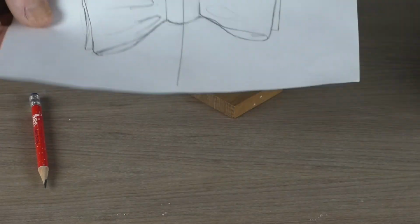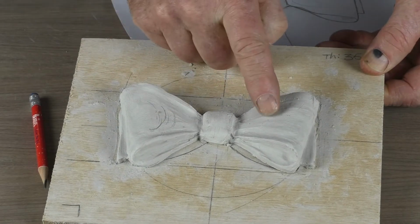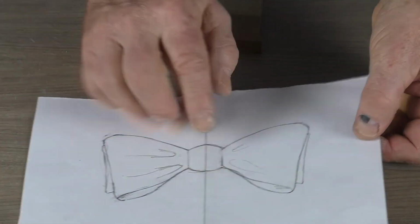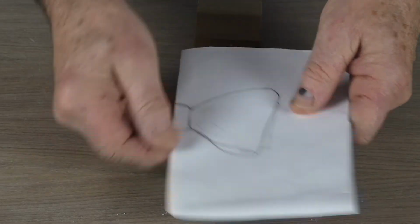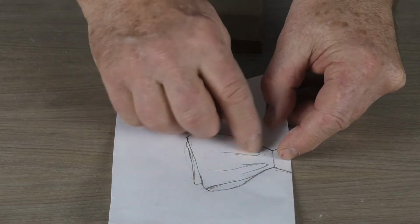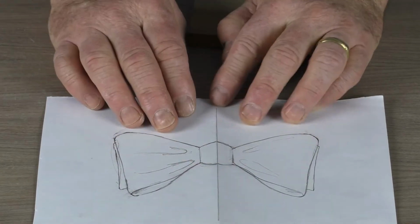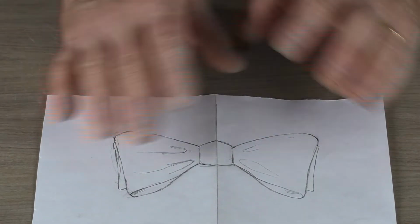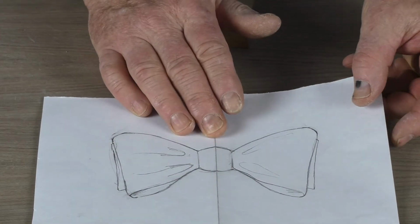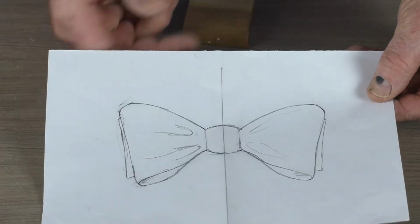The other thing that's worth saying is that my clay model, each side, because I'm human, is a little bit different. So what I did is I took the one side that I really liked, and I put this against a window, and I drew through the other side, so I got a mirror image of the bow tie. It won't work out quite exactly like this. It's a bit of carving, but I think getting symmetry is a good thing to aim for. Anyway, so I've got my working drawing there, and I can take this to my wood. But let's just talk about the wood now.